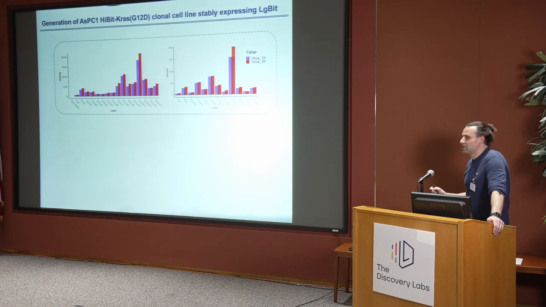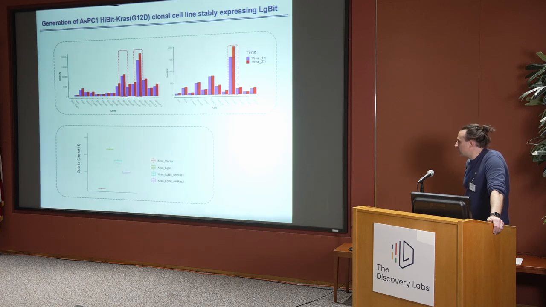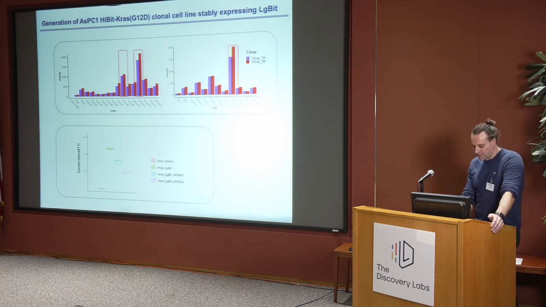Importantly, ASPC1 cells have a biallelic mutation of KRAS G12D. So all the pool of RAS that we see by luminescence or by Western blot is actually mutated RAS. There is no wild-type RAS in this cell line. So in our lab, we made a clonal selection of these cells that we generated by re-expressing large BiT. So now HiBiT KRAS can bind large BiT that can give us a luminescent signal. And we know that that's RAS because if we knock down RAS, the luminescent signal goes down. We cannot CRISPR out KRAS because these cells are completely dependent on KRAS.